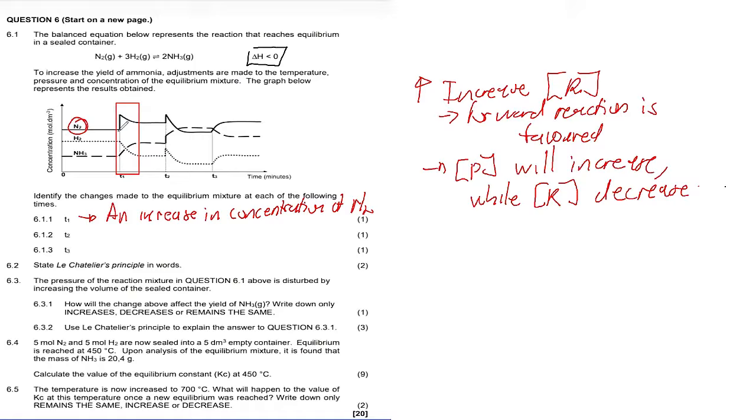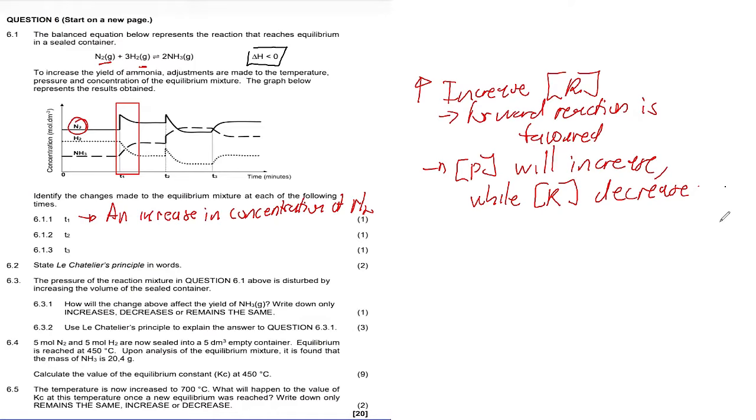Immediately we see a spike up from the concentration of N2. What happens immediately after that? There is a decrease or a decline in the concentration of both the reactants. Why? Because the reactants are being used up. But as much as the reactants are being used up, what is happening to the product? The products are being formed in the same breath, right? So we are decreasing the concentration of the reactants and increasing the concentration of the product as a result of increasing the concentration of one of the reactants. So we can see that at T1 there was an increase in the concentration of N2.